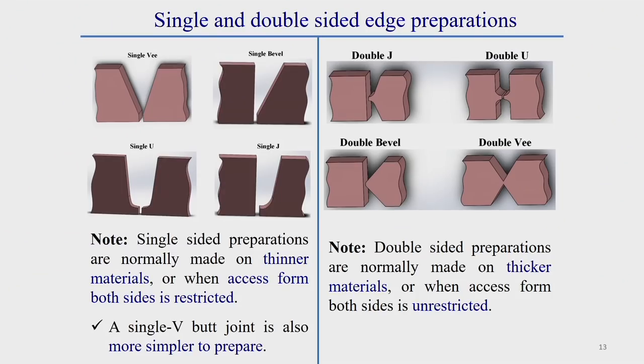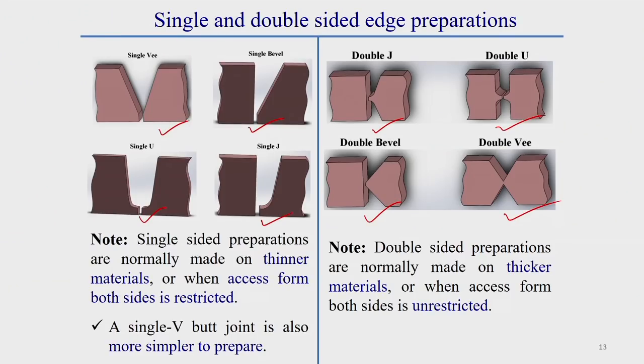Now, there is also some extra information very essential for welding purposes, like single and double sided preparation. Generally, in single sided preparation, the preparation is done on one side only, and double sided preparation is generally required on both sides of the weld joint. Now, we should know where single side welding and where double side welding is required. Single side preparation is required for thinner sections, especially if the plate thickness is thin. Then single side preparation is sufficient to weld properly, meaning weld material deposition will be proper, and there we make a single type of preparation.